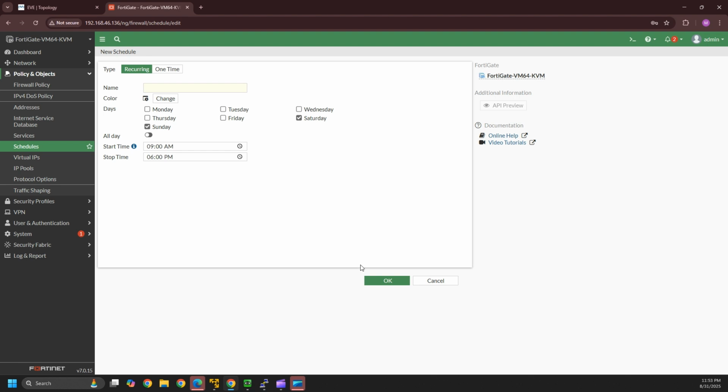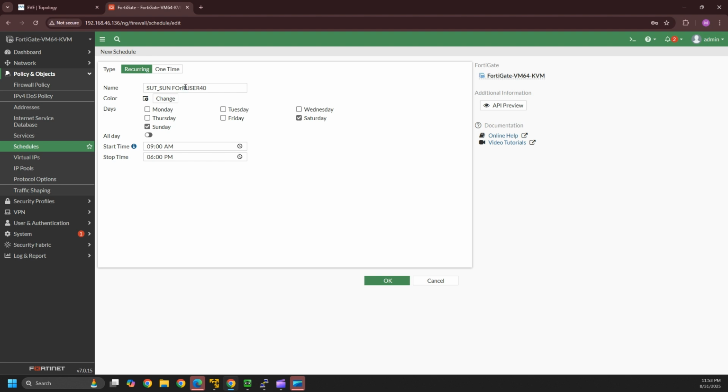That's called a time based policy. We give Saturday and Sunday for the user, the 40 subnet. This way we can create the scheduled policy.